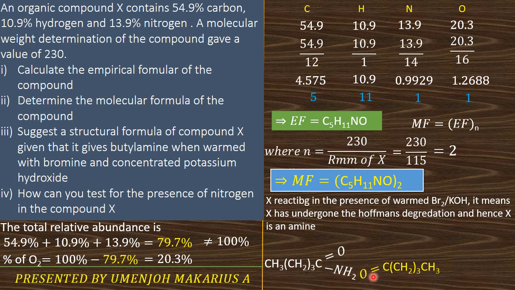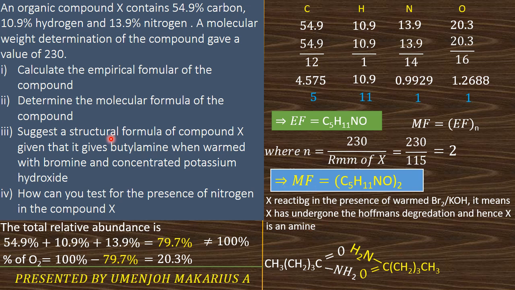Friends, don't make the mistake of taking oxygen to link with another oxygen. It's not proper. You'll be marked wrong, friends. Then you also have this guy linking with this oxygen. So this is the structure of this compound, okay? This is the structure, as you can see. Like I said, one mistake that students make is linking oxygen to oxygen, amine to amine. That's not correct. That's wrong. And the other common mistake is just leaving this question unanswered. They'll leave it unanswered.